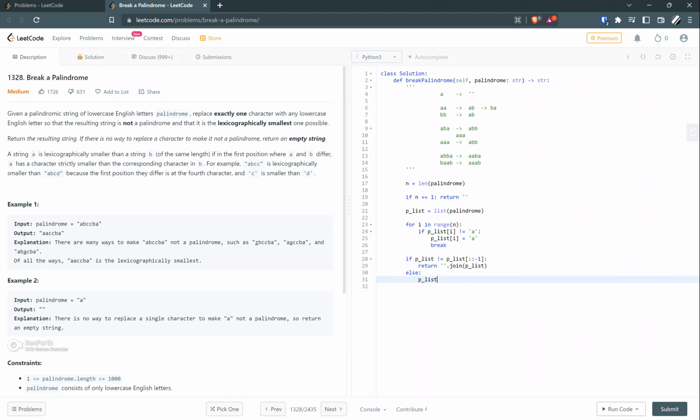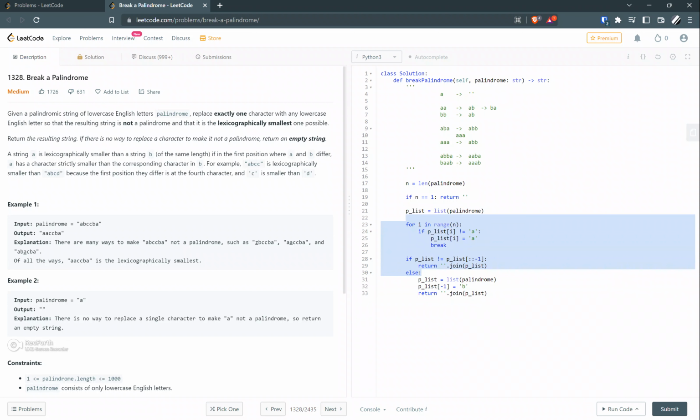Otherwise, what do you want to do? Whatever the original palindrome is, make it a list, and in that list, change the last character to B, and then simply return the string by concatenating the letters in this list, right?